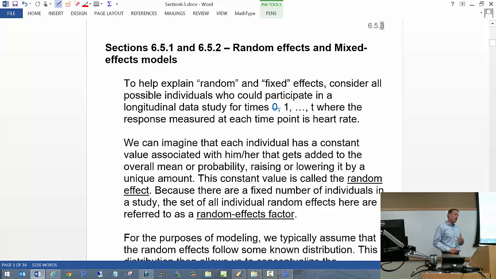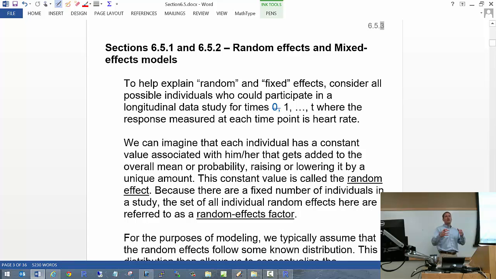What I'm going to do is explain what random effects are and also what things called fixed effects. Fixed effects are basically, if you think about all the models that we've been looking at so far, the terms, the stuff that was on the right-hand side of the equal sign. All that stuff has been fixed effects so far in this class. So we're going to introduce things called random effects shortly. And when you have both random and fixed effects in the same model, they're called mixed models.